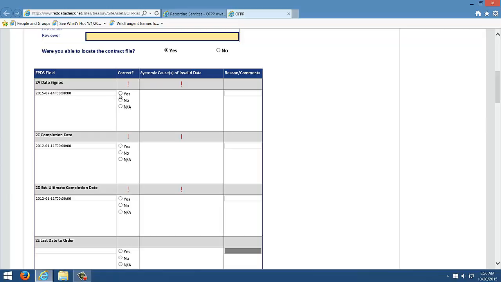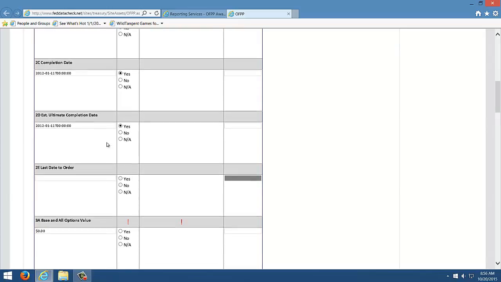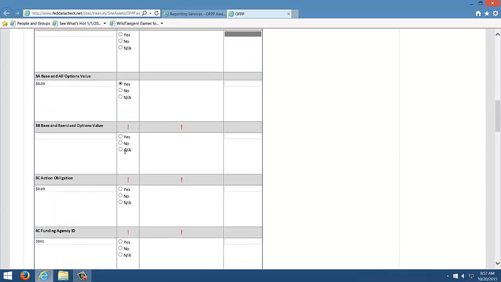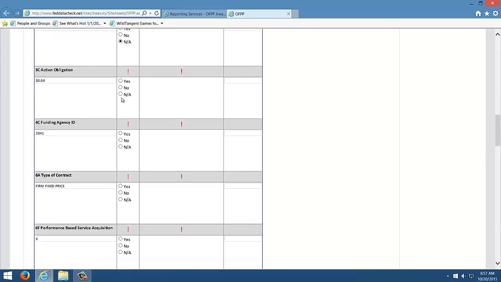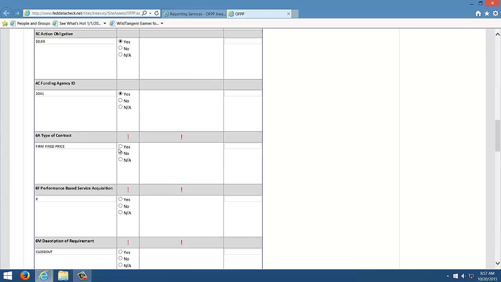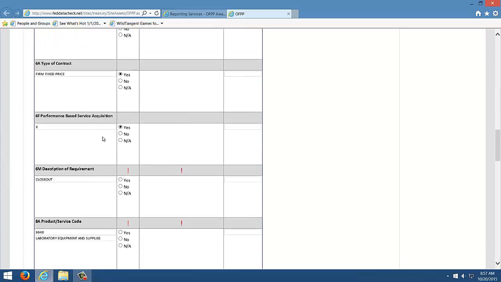So we'll go through it, clicking a few yeses, maybe a few nos, and that way you can see what the process is like. If you note right here, we automatically gray out some fields that are just not applicable in the first place, so those you don't really have to worry about. We're trying to make this as little work as possible.